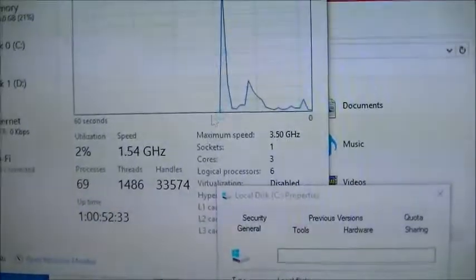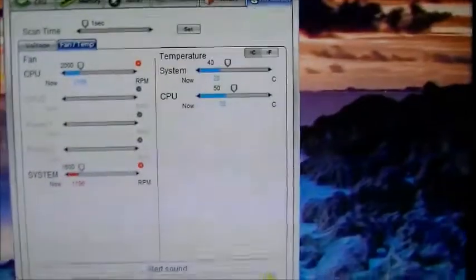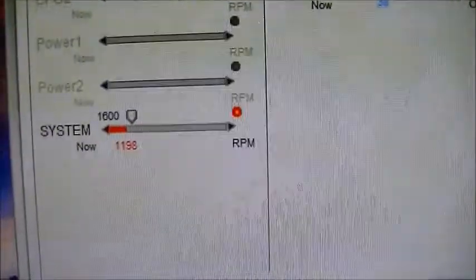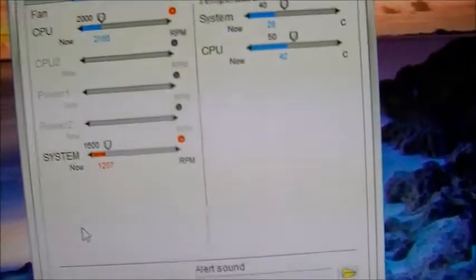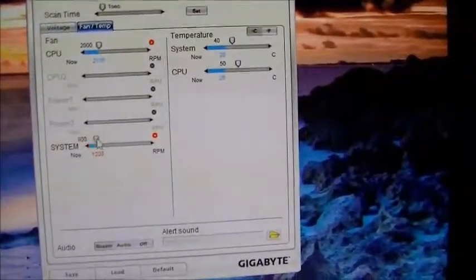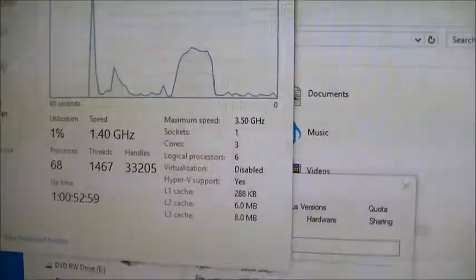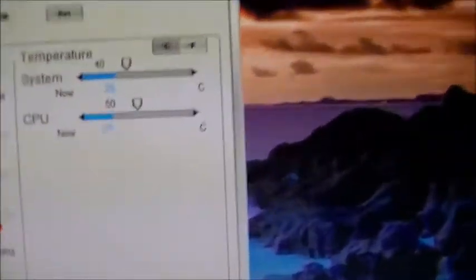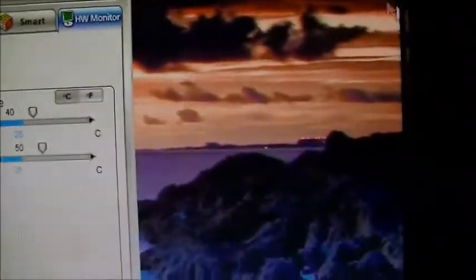Now I'm going to say clean up. Now we can see it really starting to work. Now if we go back over here, we got some red with the system fan speeds, but that doesn't really mean much. Yeah, it's giving me a warning. Let's put it right there at 1000. Now if we go over here, yeah, and as we can see the temperature is running nice and cool, just the way I like. In fact, I'm going to even lower the settings.